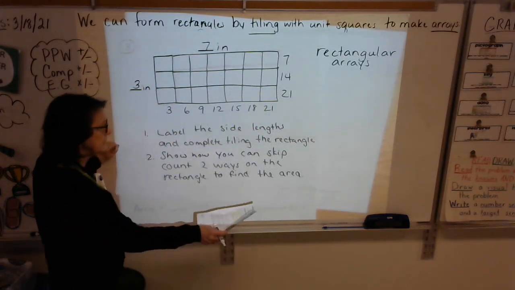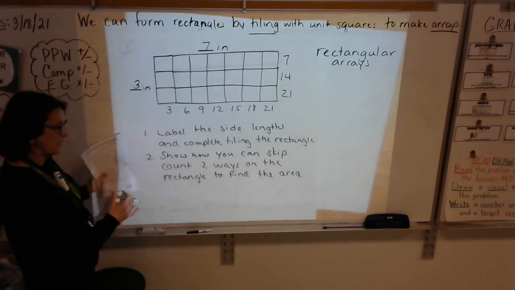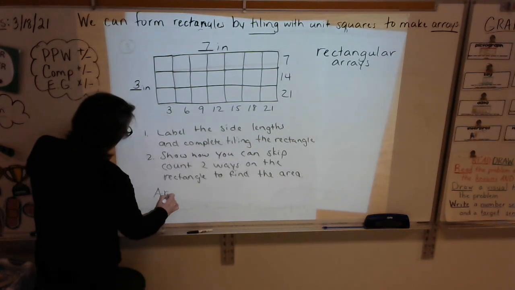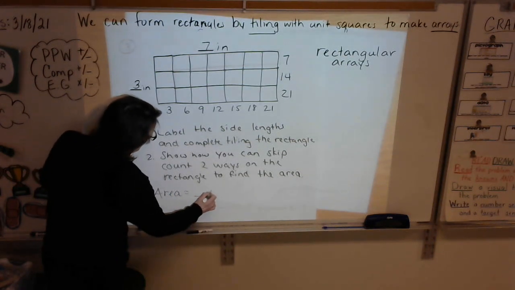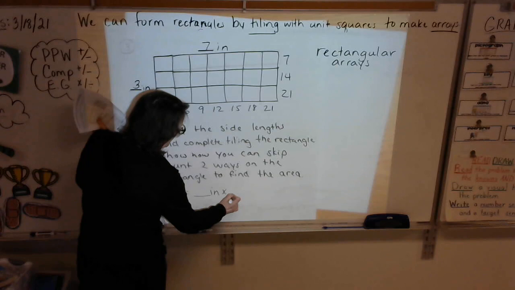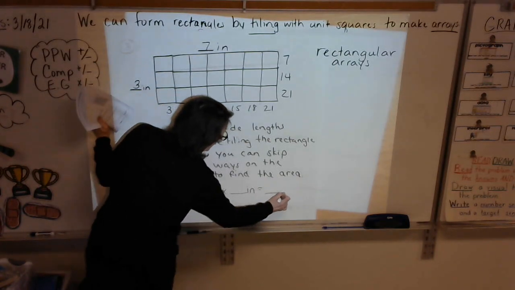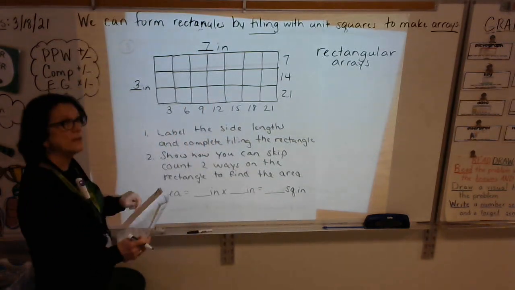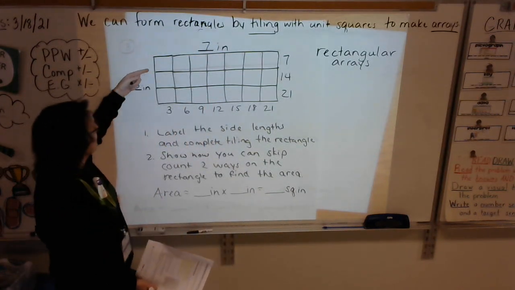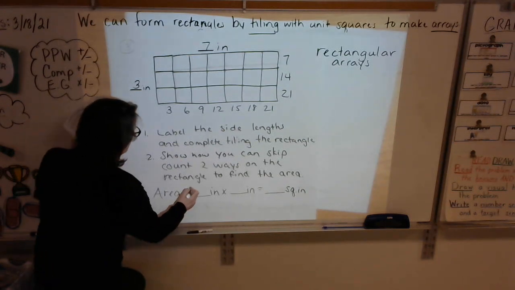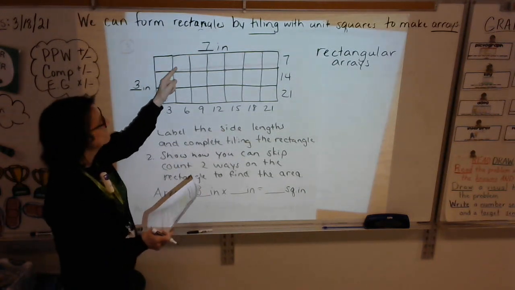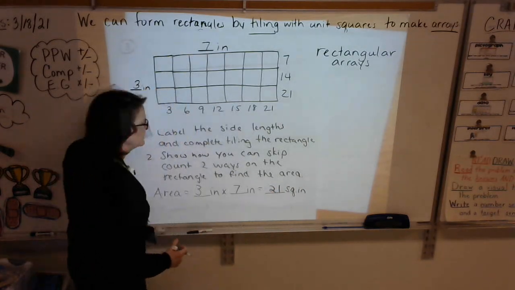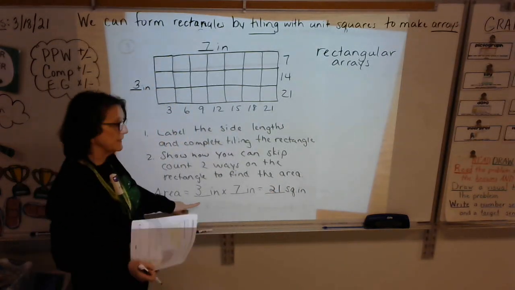And then last but not least, you're going to want to write this area equation. So it says down here, and I'm going to rewrite it because I'm sure it's hard for you to read. The area equals how many inches times how many inches equals how many square inches. Well, let's look at it. If we think of this as a regular array, we can say, well, we have 3 rows, right? So it's 3 inches. And we have 7 in each row times 7 inches, and our total would be 21 square inches.